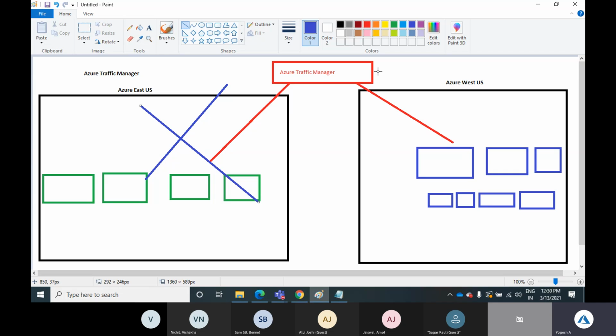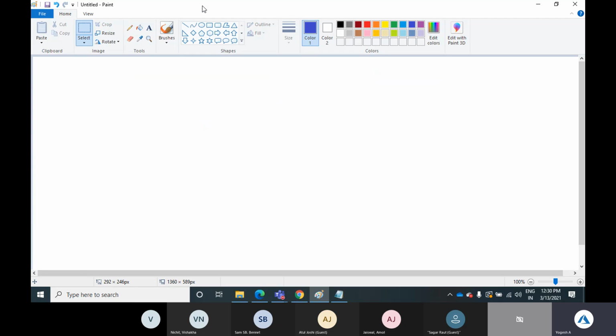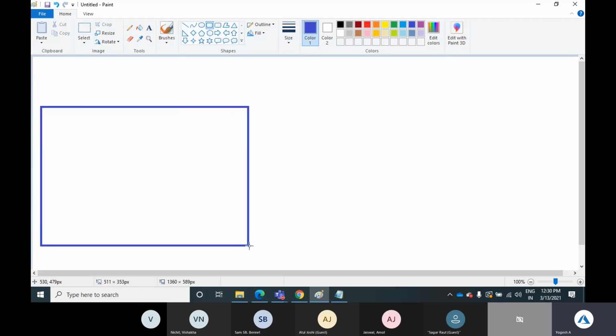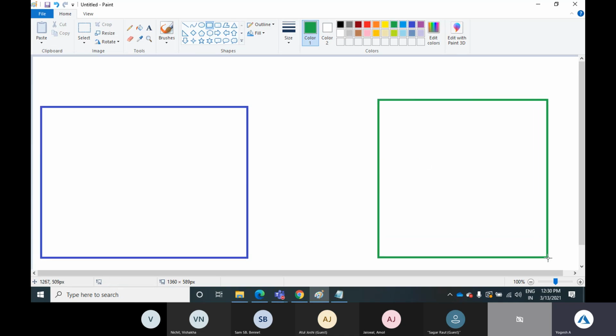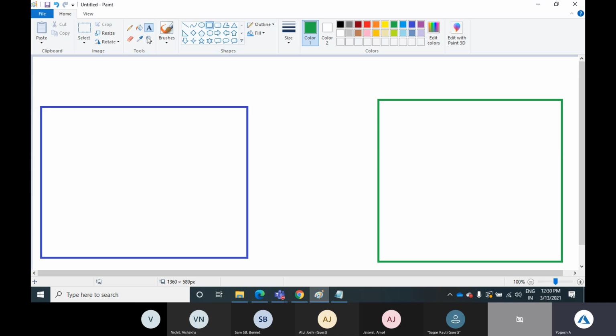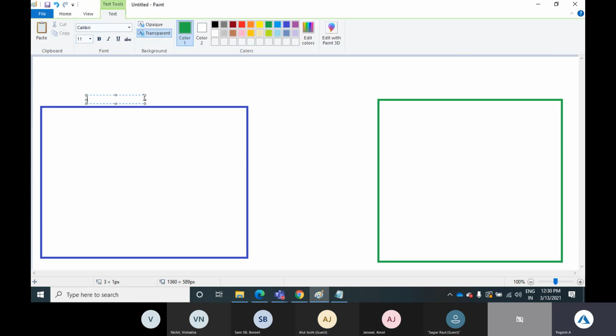Okay, so let's start with the lab and then you will get the understanding. What we are going to do now is deploy two virtual machines. So this is the first infrastructure and this is the second infrastructure. In the first infrastructure, I'm going to deploy a virtual machine. This is my Microsoft Azure Central India. In the second infrastructure we are going to deploy, let's see, East US.